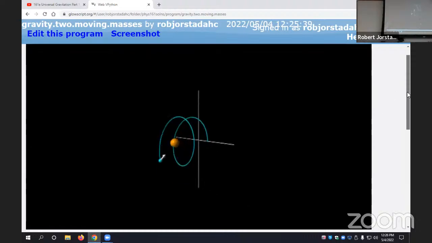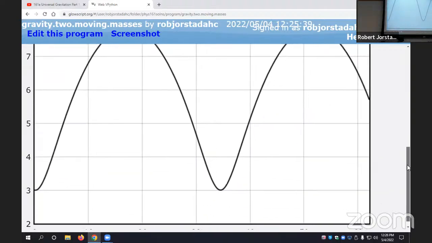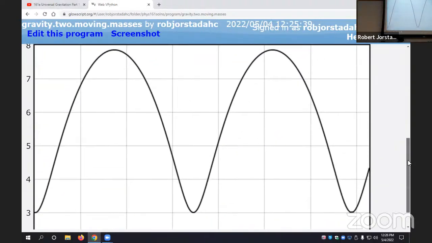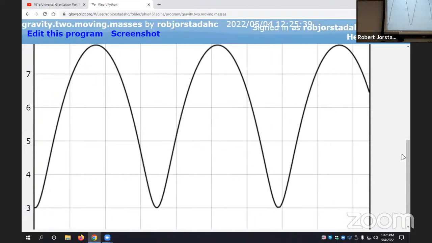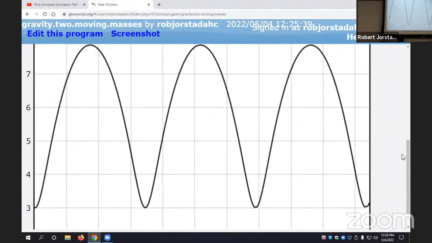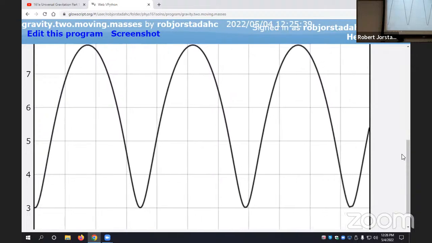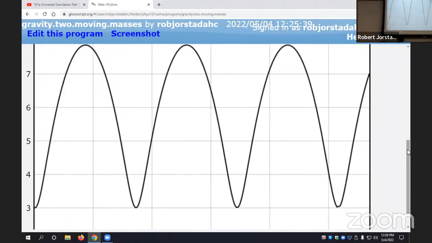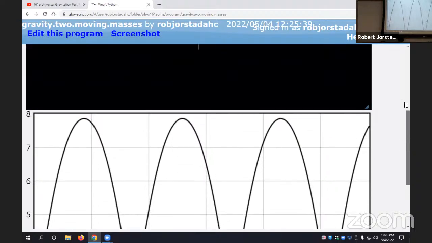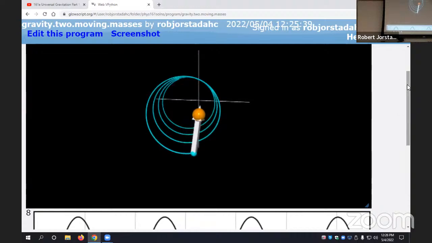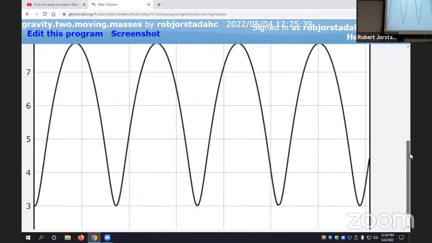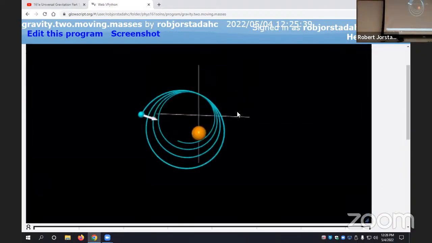Notice what's happening here. If we scroll down, this is a plot, and I didn't label it, I'm a bad person, but it's showing the distance between the two of them. So notice in this case, the distance is oscillating up and down. It's getting close to the planet, then far away. So when I go up there, notice it's very far from the planet right now. And as we go downwards, it's going to get very close to the planet. All right, so you could talk about perigee and apogee if you're interested.